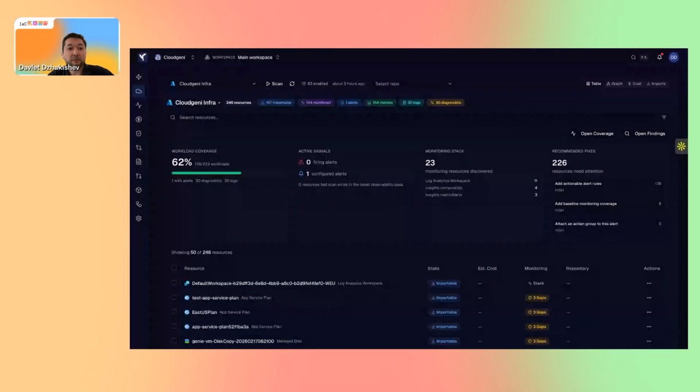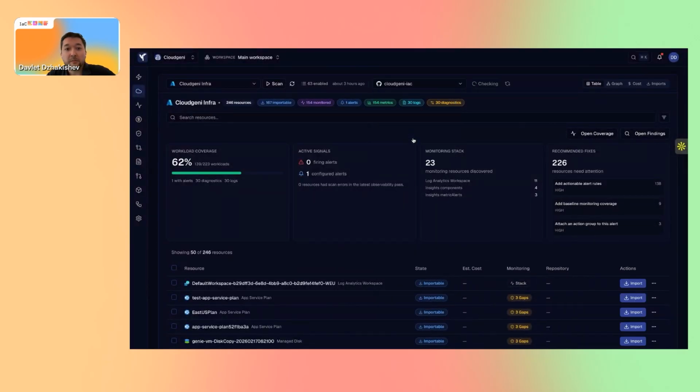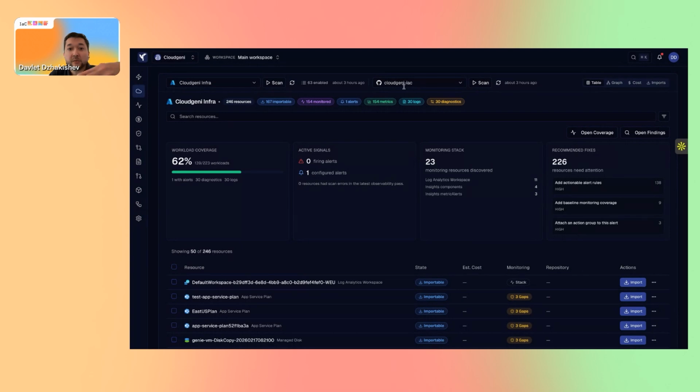So let me share my screen again. And here is an example of a CloudGenie agent where we scan the real cloud infrastructure. In this case, it's Azure. And then we scan the infrastructure as code.